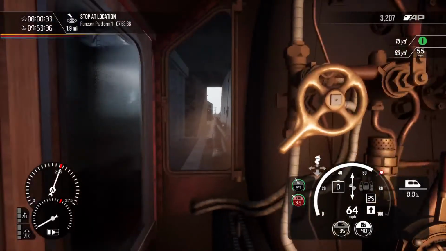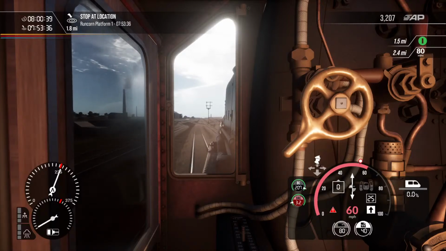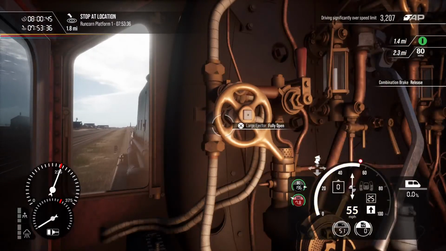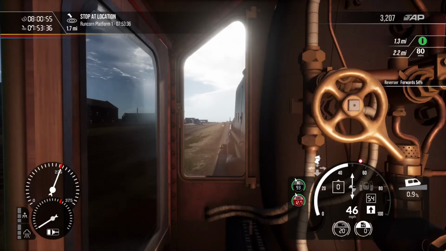Close the injectors. We'll get the speed down very shortly, and now we can release the brakes. It's time to go forward.